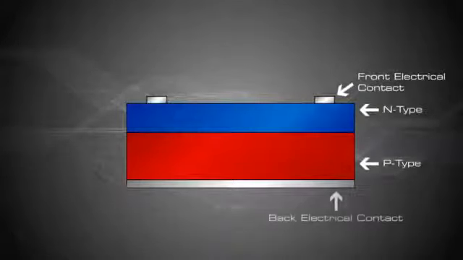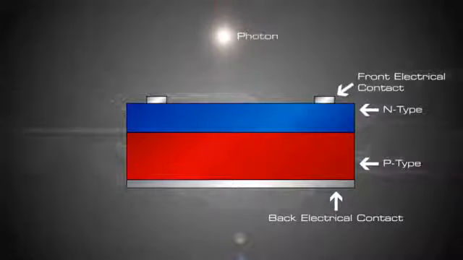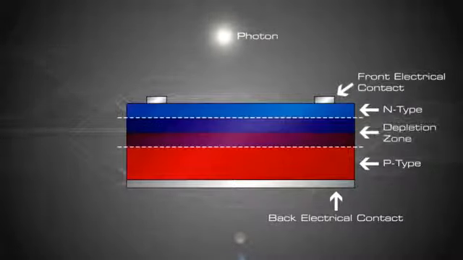A solar cell is essentially a p-n junction with a large surface area. The n-type material is thin to allow light to pass through to the p-n junction. Light travels in packets of energy called photons. The generation of electric current happens inside the depletion zone of the p-n junction. The depletion zone, as explained previously with the diode, is the area around the p-n junction where the electrons from the n-type silicon have diffused into the holes of the p-type material.